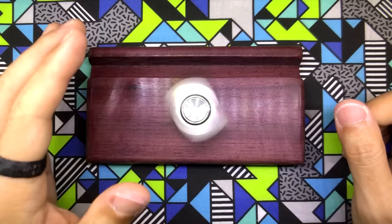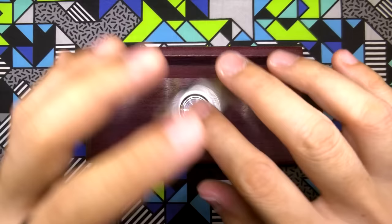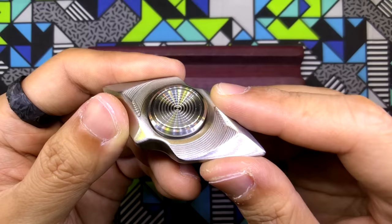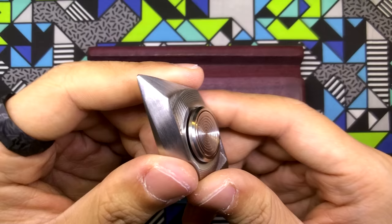So yes, I've really thoroughly enjoyed my experience with the Splice, and I just want to talk to you guys about it while everything is fresh in my mind. Here's another close look at it. If you did not see one in the earlier part of the video, you can see how well it is made. I did not do any other brushing to it. I did not stone wash it. I did not sand it down or anything except for this area.